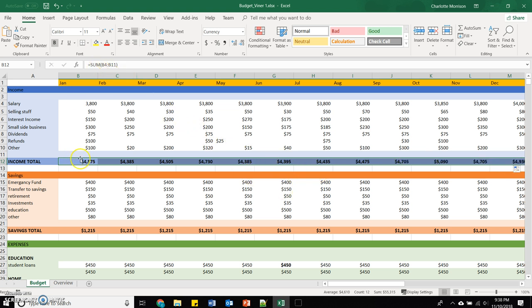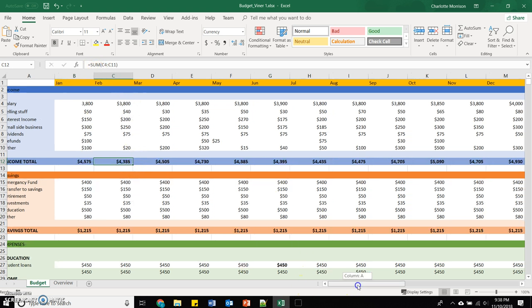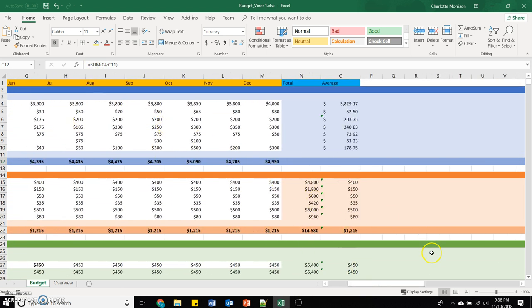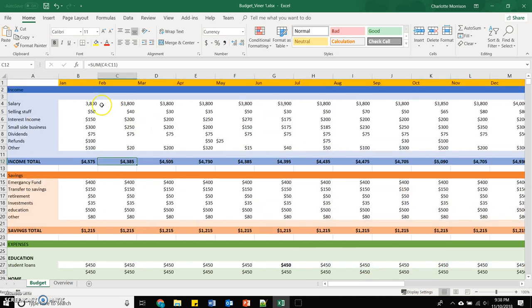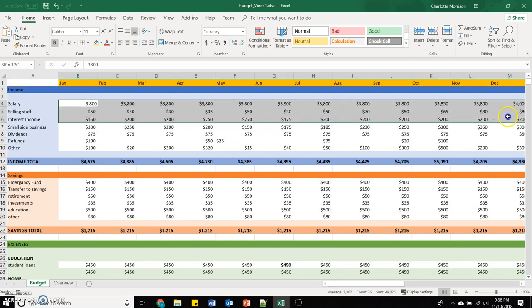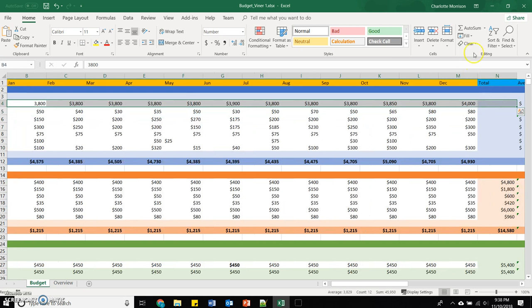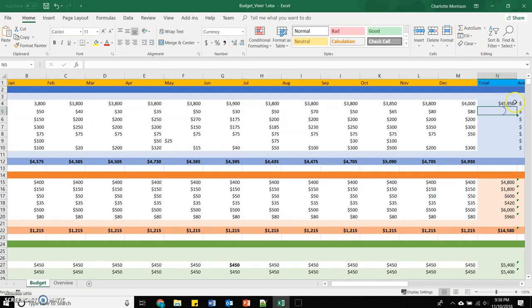You can see that here in this one, it is B4, B11. This will be C4, C11. So that saves you a lot of time doing the math. Now I can do the same thing up here in the top with the going across. And AutoSum again. You can see it gives me the same value here. There we go. So that helps you out.